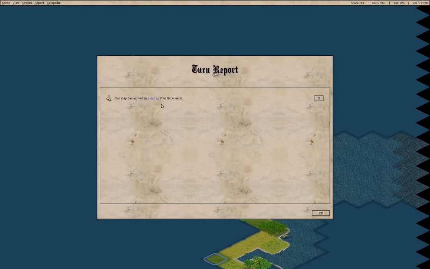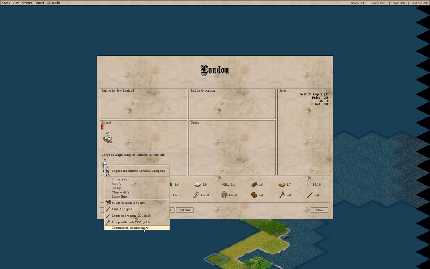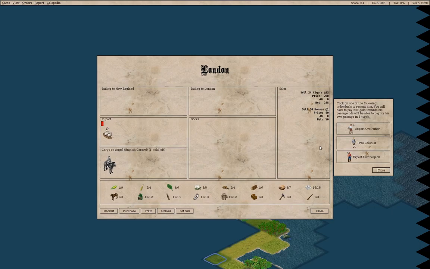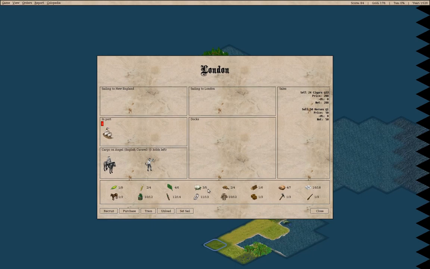Okay. Our ship is in London. We'll sell that. Okay. We'll grab you and we will mount you. Equip as scout. Yep. And then, who can we recruit? An expert ore miner, maybe. Or an expert lumberjack. Let's grab an expert ore miner. Okay. And we'll send them back to St. John's.